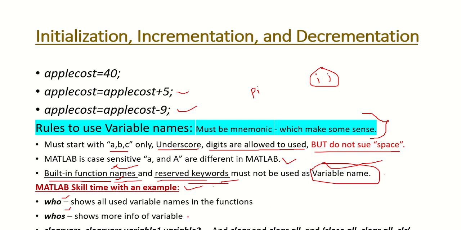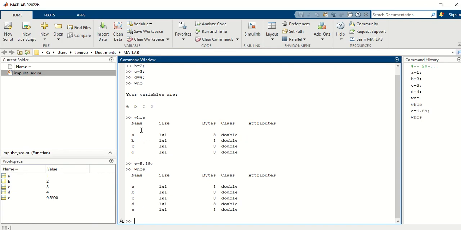And the other thing is, if I want to delete any variable, see, keep your eyes here. A B C D E are stored here. A B C D are also stored in the command history. So I want to clear. Clear means delete variable B. Variable B I am clearing. So clear var, just I am trying it. Clear var B.